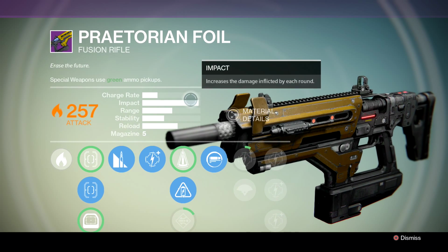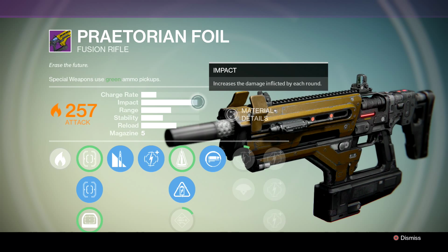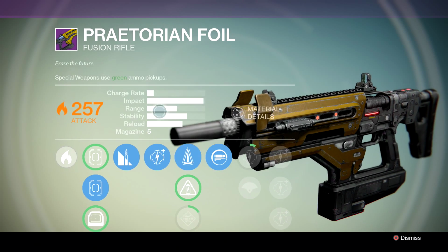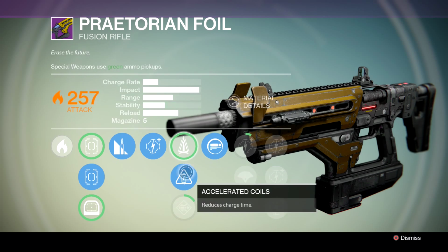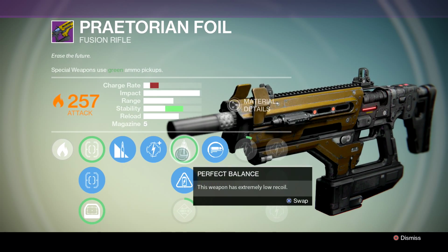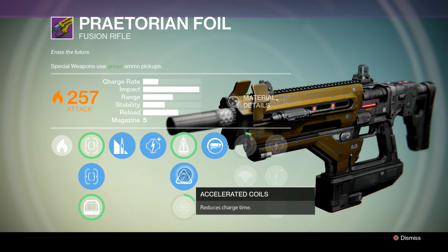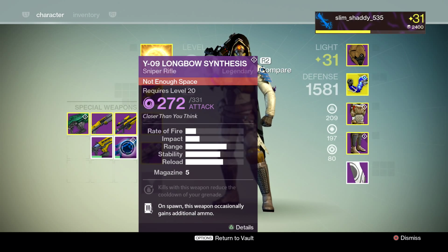So like a high impact sniper will stagger an enemy. Same for a fusion rifle, same for an RPG if it doesn't blow them up first. So the charge rate is pretty slow if you take this off. Pretty slow, a little bit less usable than if you have the accelerated coils, which I think even more than double the charge time, or have it, I should say. So that upgrade is almost essential for this gun, but it's still very good.